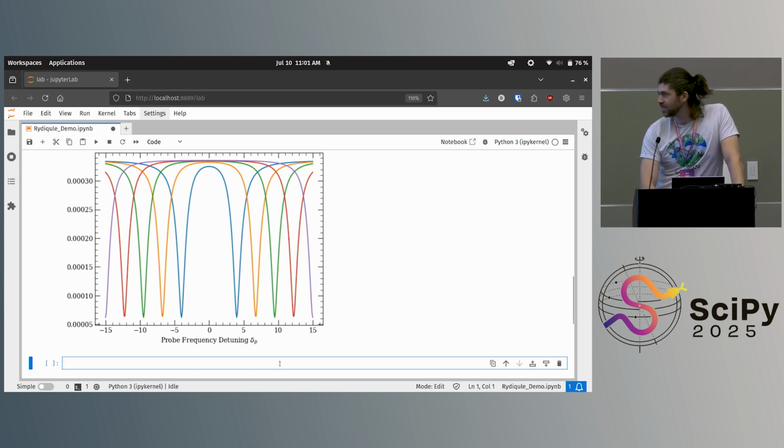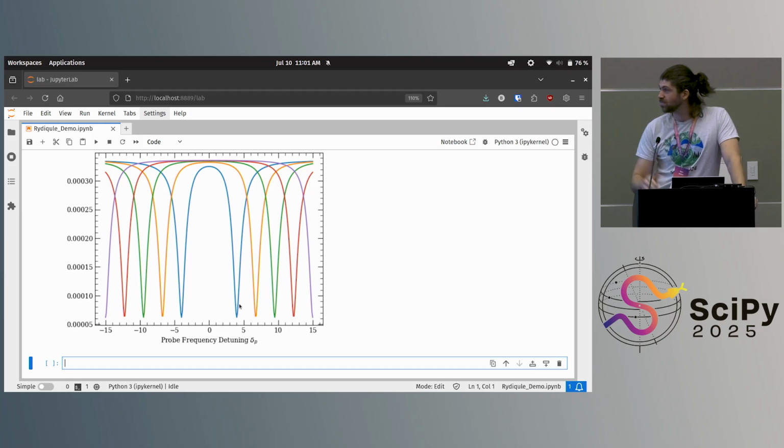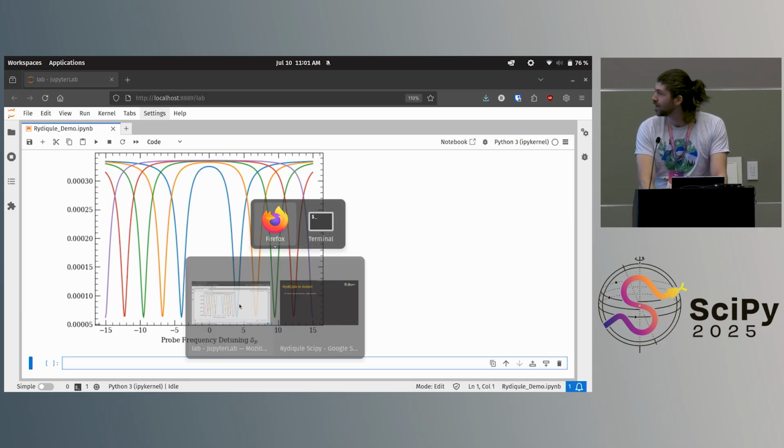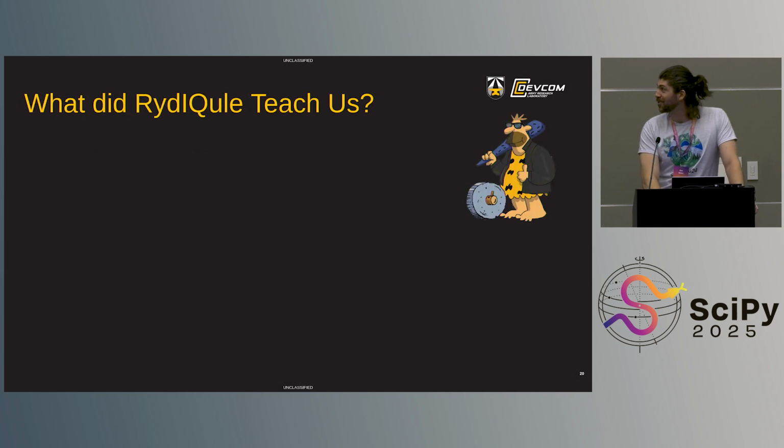of our laser frequency. Again, I'm not going to get too into the physics here, I'm just trying to convince you that there is physics happening. And then as we iterate over this other laser frequency, we can see the splitting gets wider and wider and wider. And that was all 10 lines of code. You could run this experiment and you would get out something that looked a little bit like this. Well, you'd have to spend probably a couple million dollars to get your laser lab first, but if you already had a laser lab.